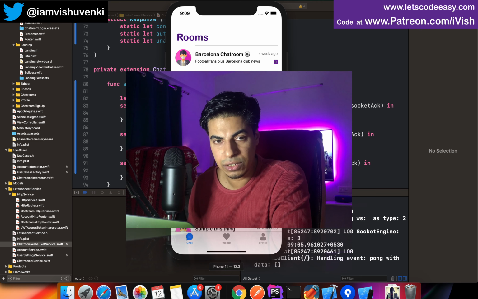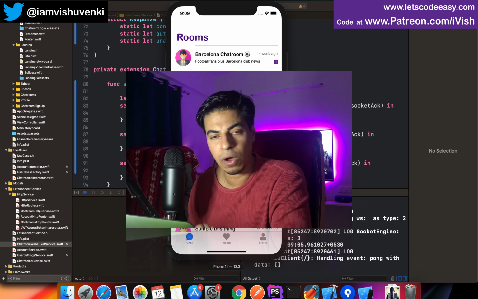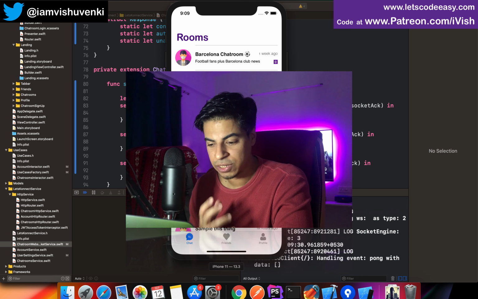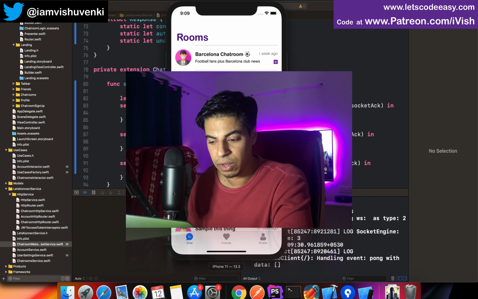And once the chat room creation is successful, I'm going to use WebSocket to send a notification to all the logged in users who can actually sync their chat rooms using the notification. And that notification is going to carry that chat room information, so that they can directly use that information to store it within their local storage.